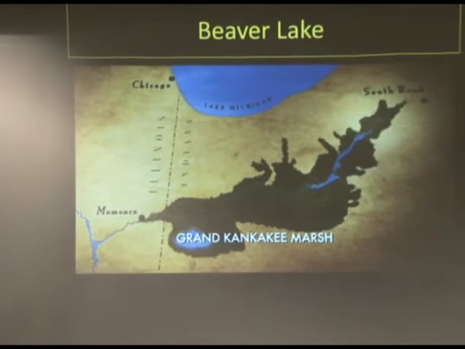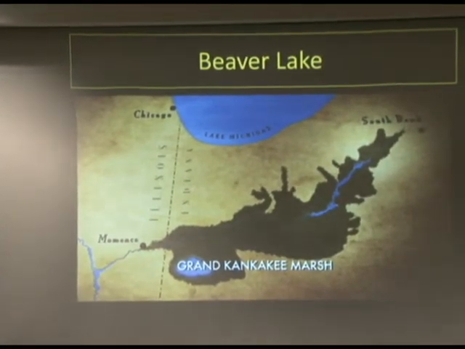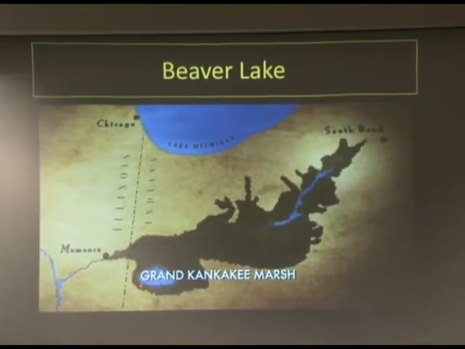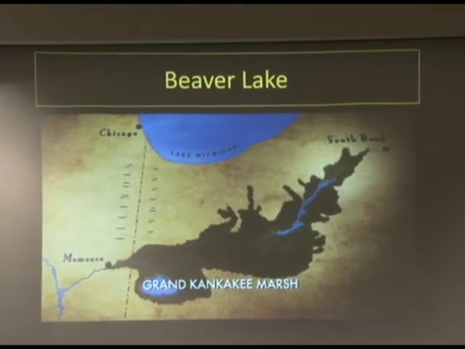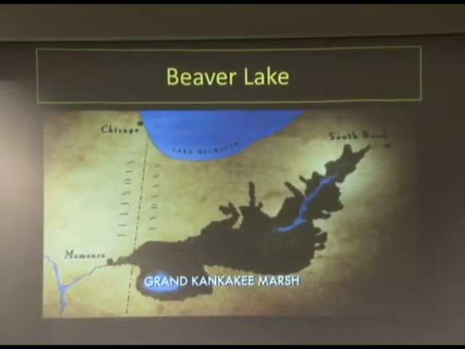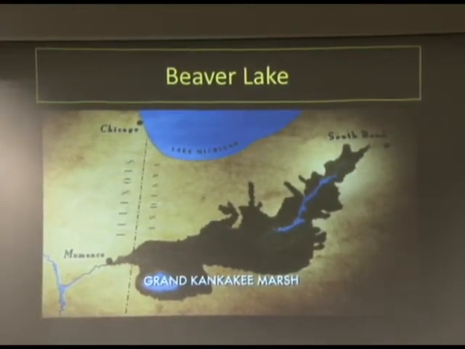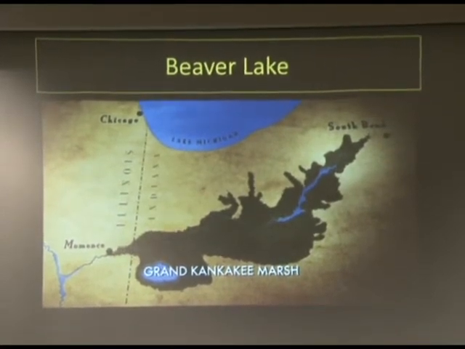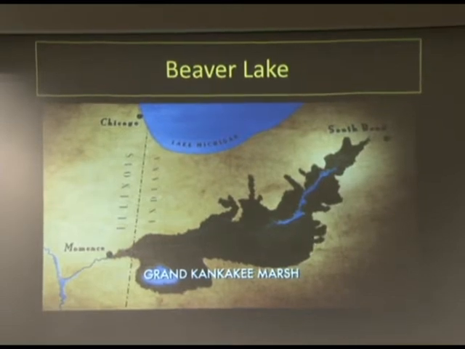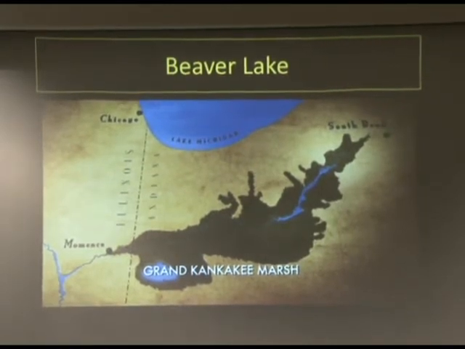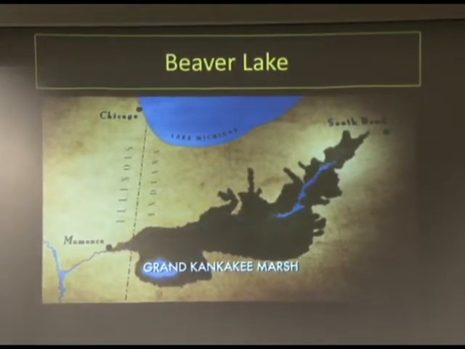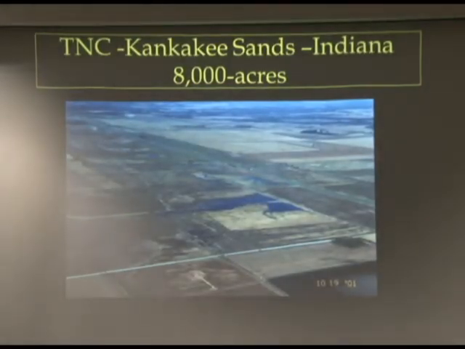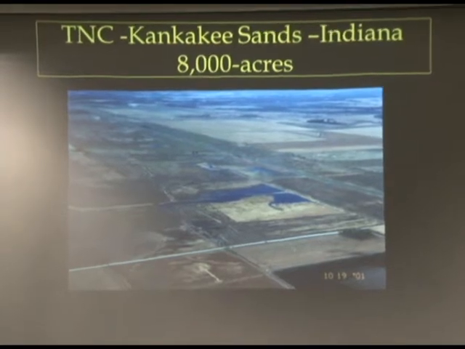So we're going to move into Indiana. You're probably all familiar with this slide, those of you that put together the CD. We're going to talk a little bit about Beaver Lake, which is right here, a 12 to 15,000 acre lake, just gigantic. And if you watch the CD, you'll learn how they actually drained this. They put a ditch through here, and off the water went, and they farmed it. It was an incredible thing they did. But a few years ago, probably I think 15 now, maybe 18, the Nature Conservancy bought 8,000 acres of that land from the potash company.